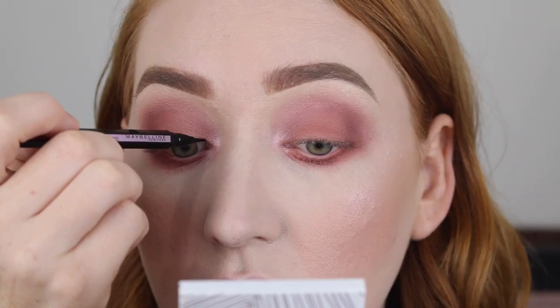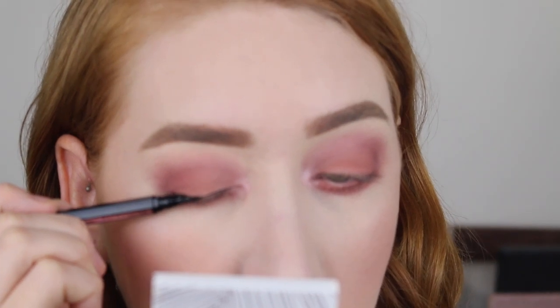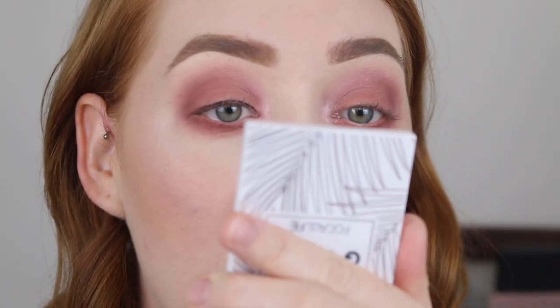I've just done my eyeshadow — I know I look like I've got a major case of pink eye right now, but we will fix that. The next product is the Hyper Easy Brush Tip Liner. I don't use liquid liners often because I don't do winged liner, but I like one for covering lash bands or thickening up my lash line, since my lashes are blonde and can look a bit gappy. I'm going to do a thin line along my lash line. I'm really impressed — it was easy to get a nice thin even line. It didn't skip anywhere. Doing eyeliner always makes me so nervous.